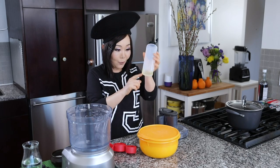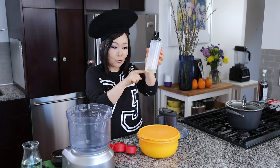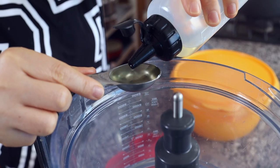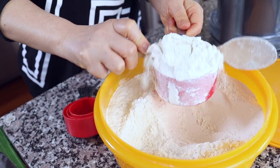Look at that, my vegetable oil is so low. Maangchi is so poor. She cannot afford cooking oil.